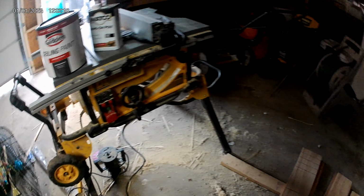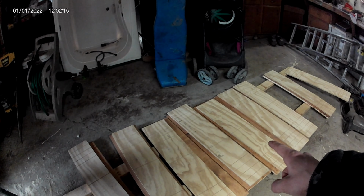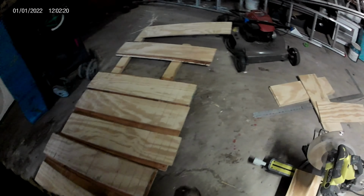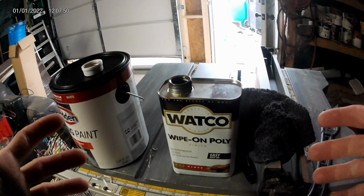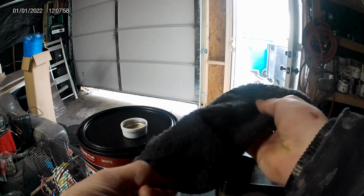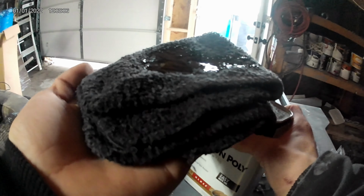So we're gonna get all the risers set up for painting as well as the runs for poly. So let's get that set up and ready. Most of the time people use gloves to do this, but another way you can do it, just fold your towel up if you'd like. It doesn't matter, you can just pour it on there. Pour it a few times. And just dump it on there. Lather it up.